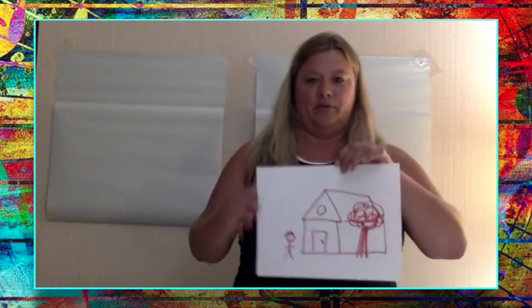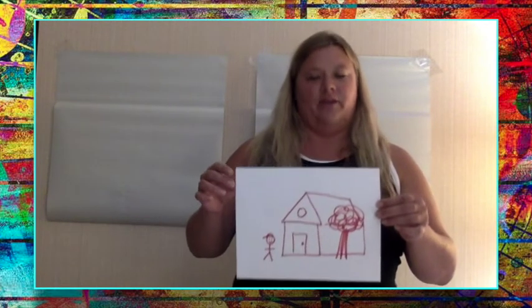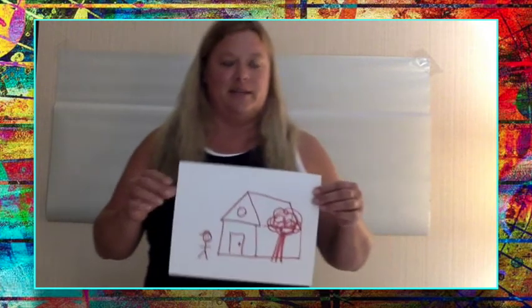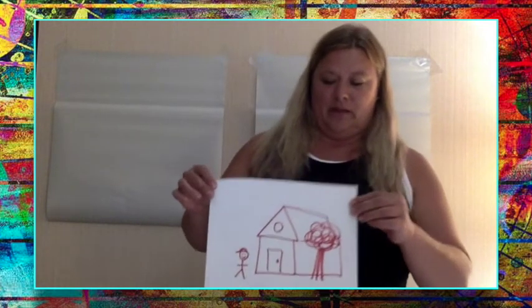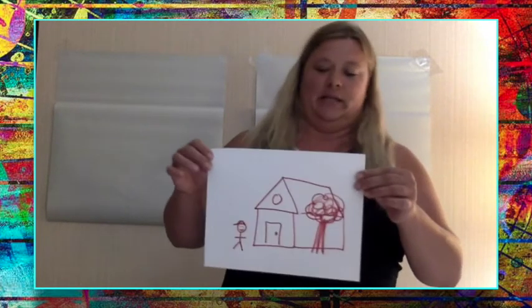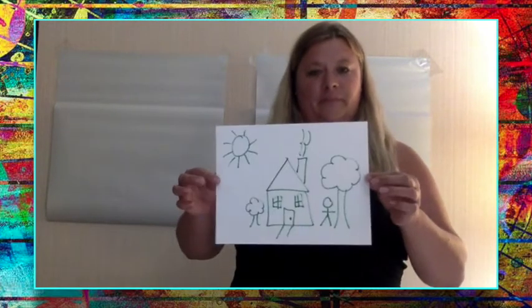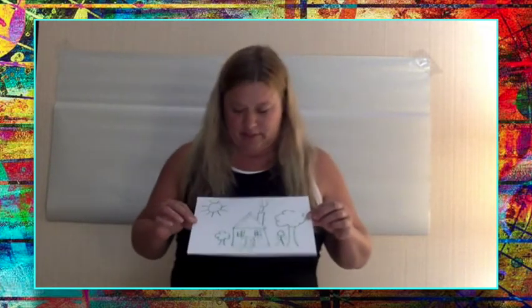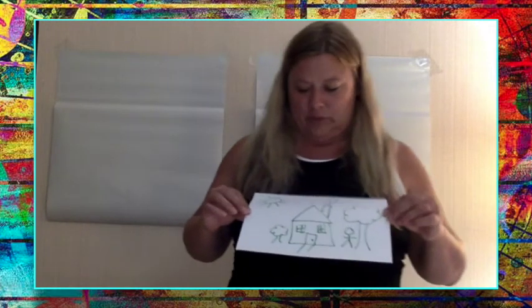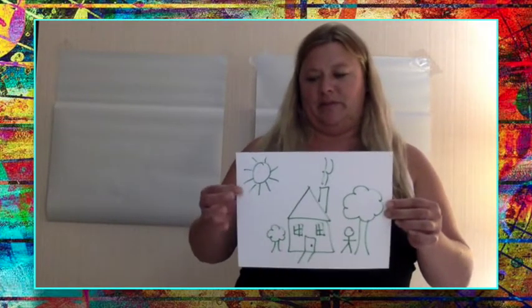This one here, another one. We have our house, our tree, and our person. The first thing I think of when I see this, and we'll get into that again, is this is probably a gentleman or a boy, and there might be a little bit of anxiety going on here, but definitely, and I'll explain that in a bit too. This is another one. Got a house, tree, person and added some windows and a sun. This one, not just because of the sun, but this one's interesting. They're pretty optimistic, which is kind of cool.